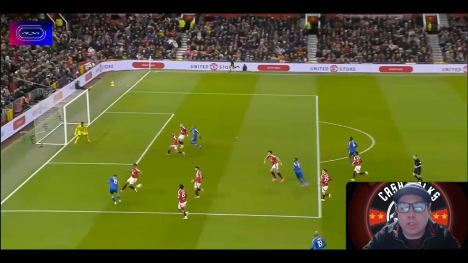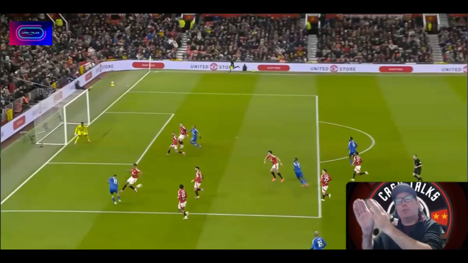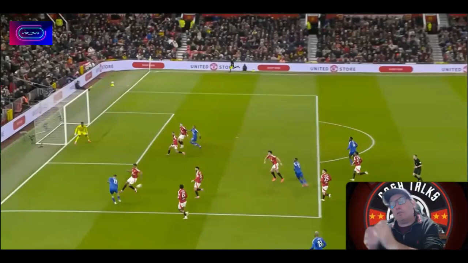I just think Ruben Amorim, he's just doing all the wrong things. You just don't stick to a system that your players can't play. You build to that system. You go, right, I want to play to that system, but I can't do it yet. I've got to do half and a hybrid, and certain parts of that I can do as I build to do that. And as he's well said, he can't coach any other way.